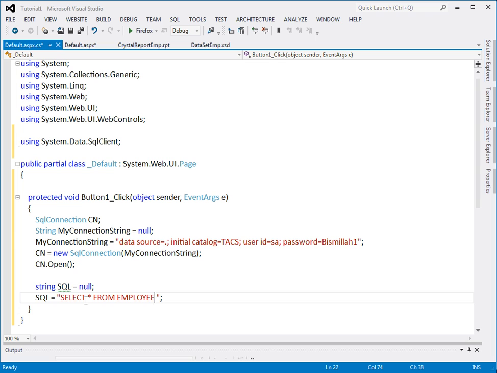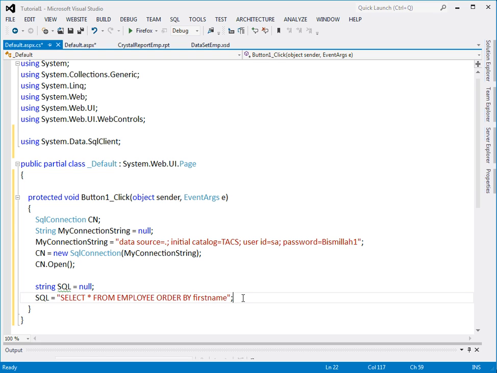Employee is the table name, and we want this in ascending order, so order by first name in ascending order alphabetically. So this is the select statement. Star means it will select all columns from the employee table, and then it will be ordered by the column first name.